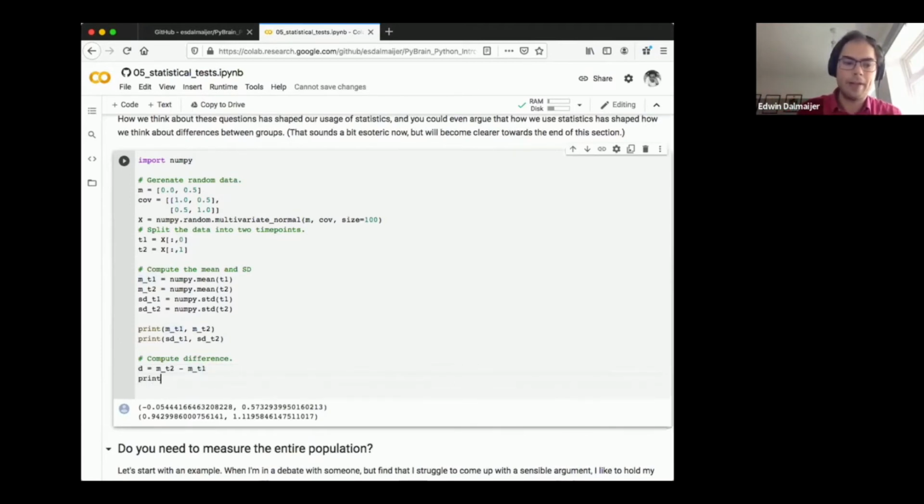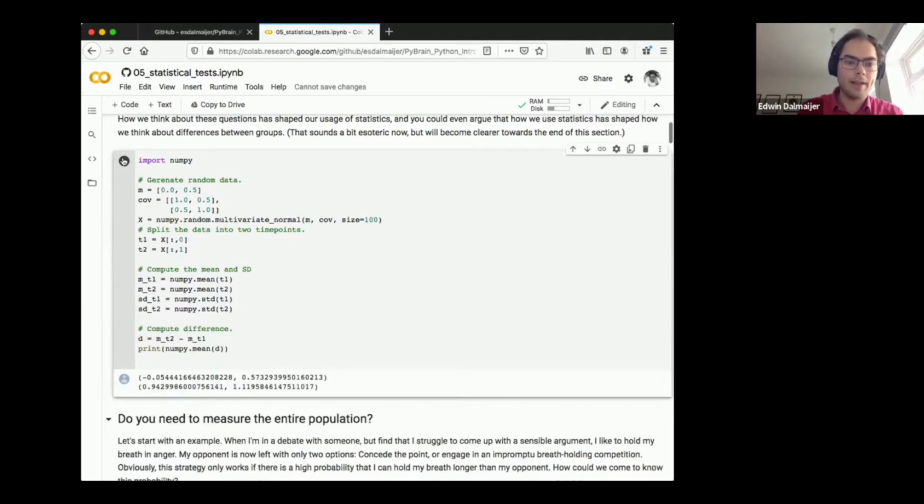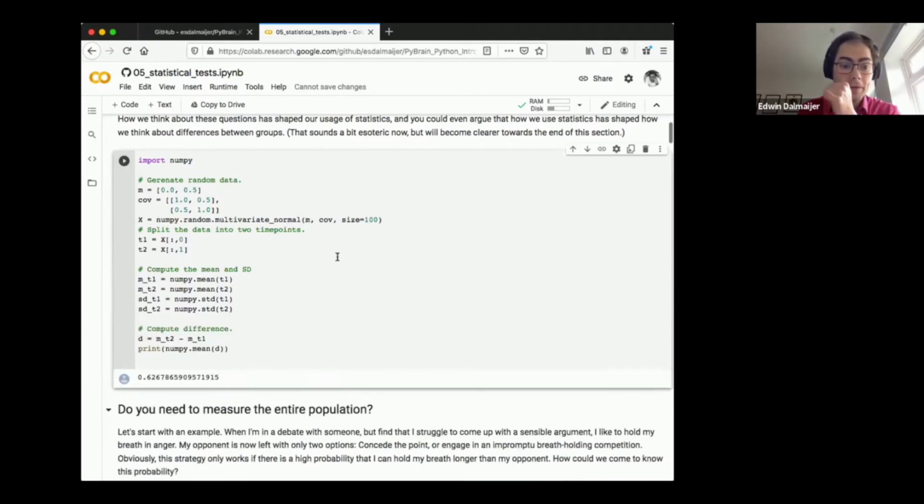Sorry. So if we now check what this is, we can actually see that we have an average difference of around 0.62. And now we know that difference. We also want to know whether that is actually meaningful. So one of the things we can do again is compute the mean and SD of the difference.